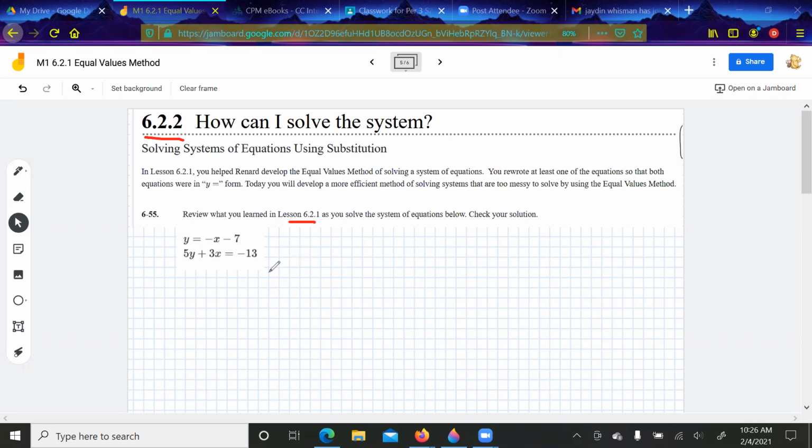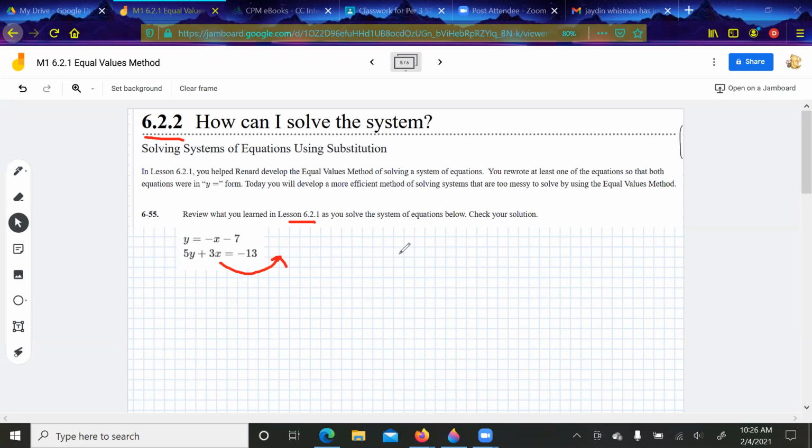Okay, I think I'm gonna let you do that on your own. I'm just gonna cut this short and we'll be done, guys. So the first one is already solved for y. The second one you have to solve for y, so you got to bring the x over here and then get rid of that 5. And do you get a fraction when you do that? Yeah, you're gonna get a fraction.